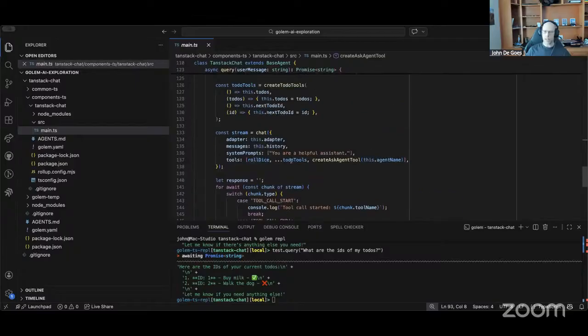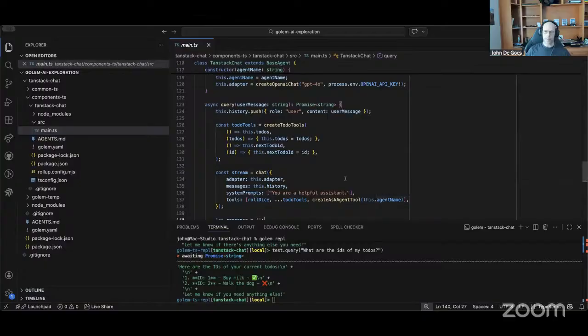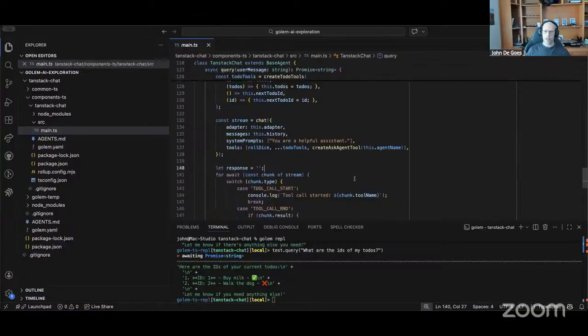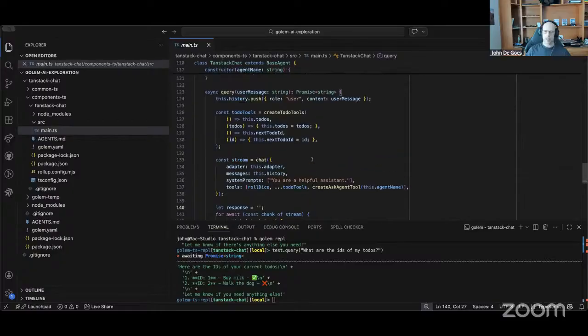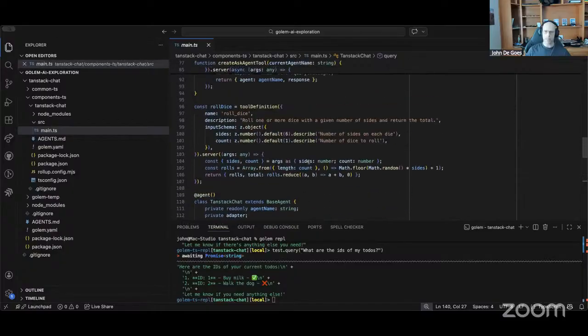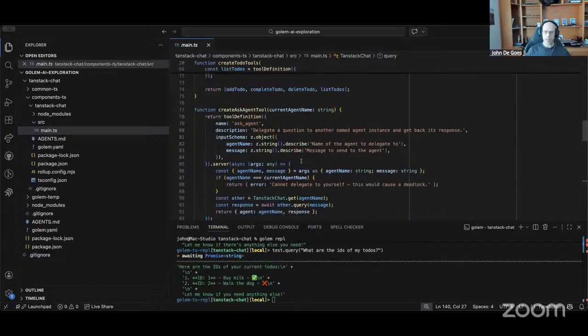It has roll dice, it has all the to-do tools, and then create ask agent tool. I'm alarmed that it's using this name here because this is not this agent name. Let me just see what the implementation is. Okay, well, this is what I would expect. This tool should take as input the agent name and the message. But why is it using this agent name? Okay, all right, smart.